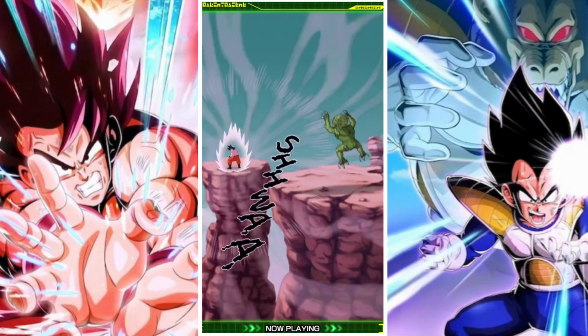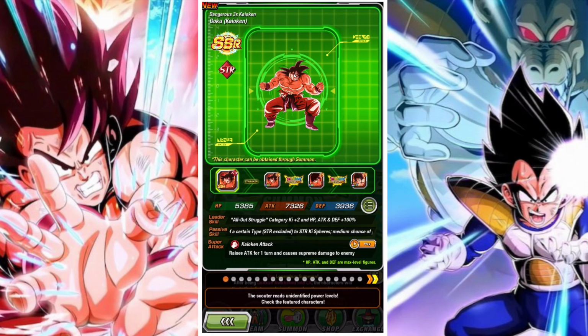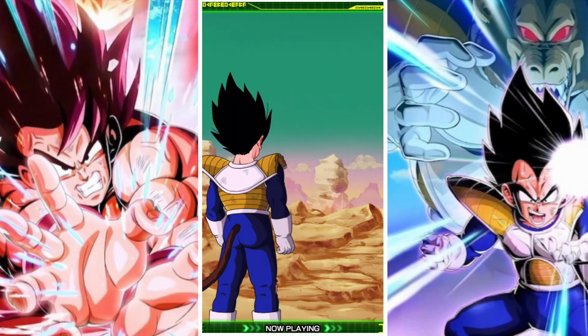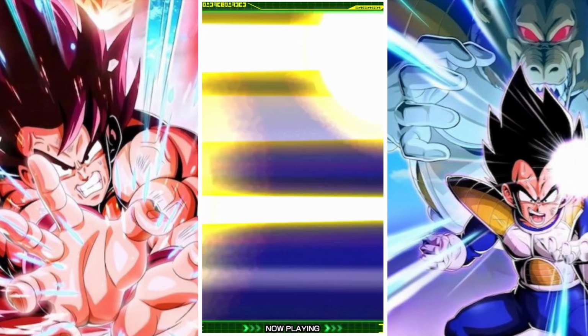I've clicked on the wrong one for animations here. Fortunately, it's a very short one. But yeah, we're going to take a look at Vegeta's animations. Overall, I think pretty nice. The 12 Ki actually looks really, really good. I like it. It's very smooth.